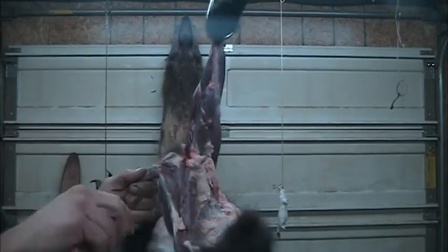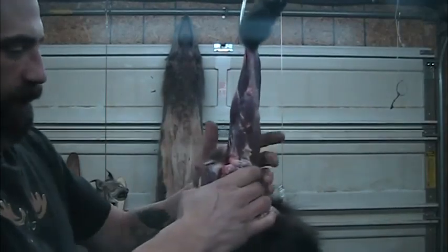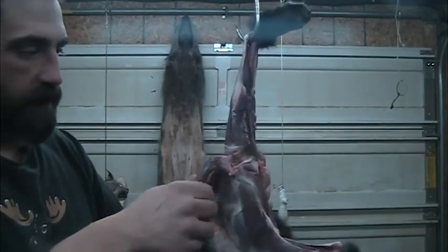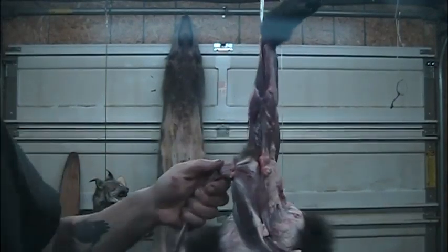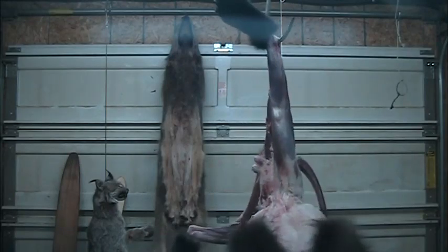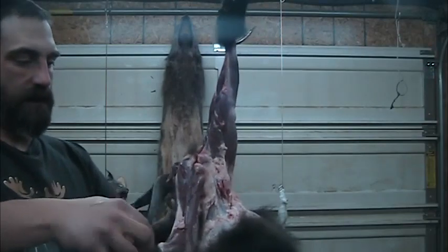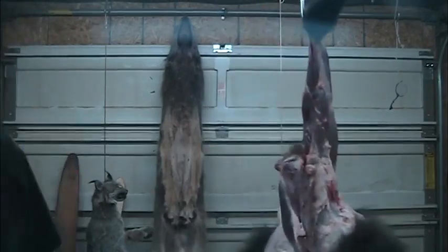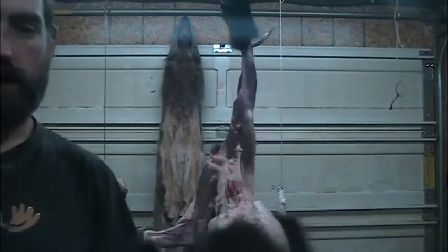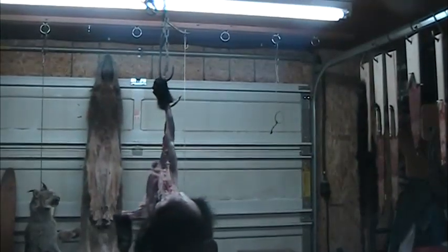I don't like getting a tail in the face, so I cut the tail off. My first time, he'd get an otter tail in the face five or six times before he learned to cut it off. That's pretty much it — I'll try and back the camera up so you guys can get a full view.